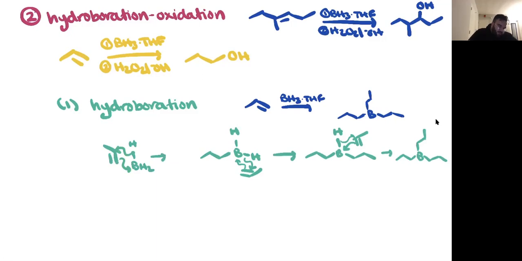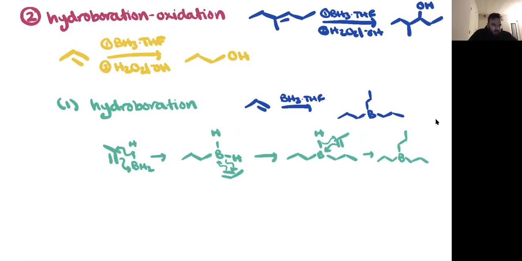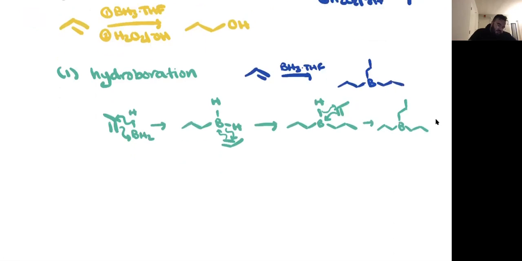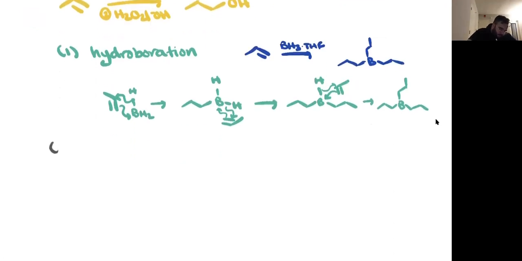I've gone more in depth into why we observe the regiochemistry in Learning Done, but Learning Done was when you guys were learning. So you either heard it from me in Learning Done or you heard it from the textbook when you were studying, but I don't have time to go super in depth into this again. Okay, the next part is your oxidation, surprise, surprise, where you just oxidize that trialkylated intermediate.